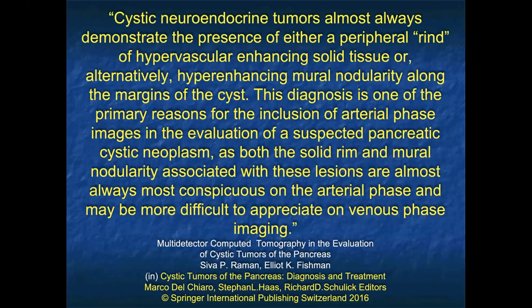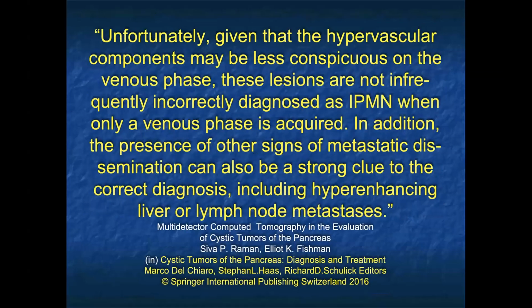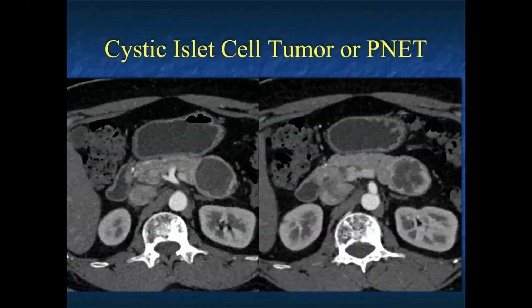The thing about cystic neuroendocrine tumors, they really are great mimickers. One thing you need to know is they're cystic, but they have that rim enhancement. Now, the problem is the rim enhancement may only be seen on arterial phase imaging, which is why dual phase is very helpful when you're looking at cystic lesions. Also, you can have small neuroendocrine tumors that sit in the patient's pancreatic duct and obstruct the duct. So it can be somewhat challenging.